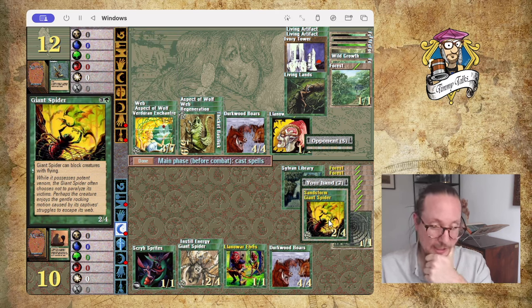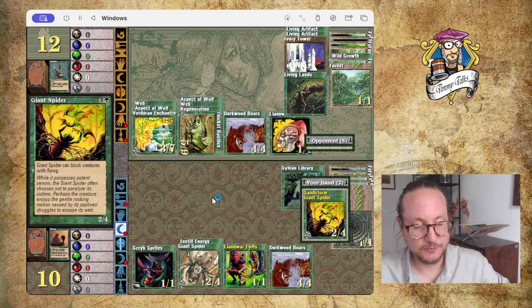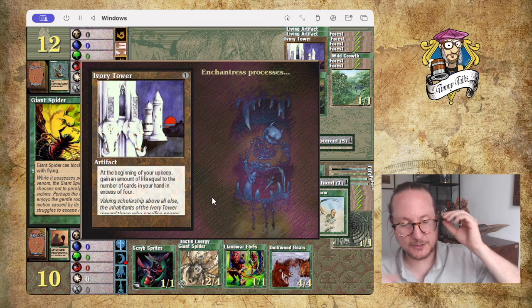The cool thing is I do have a Sandstorm. So if he attacks with everything, I can cast the Sandstorm. And that would be really, really cool. So hopefully she's gonna attack with everything and I can use the Sandstorm.